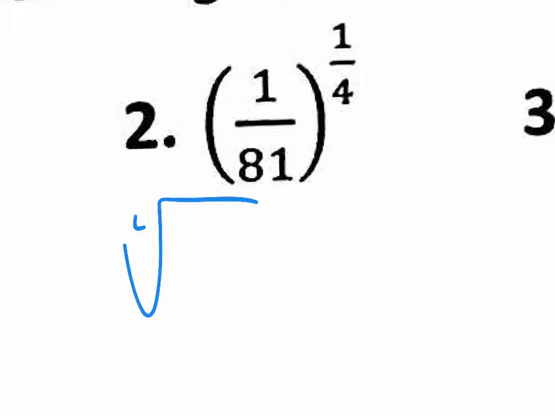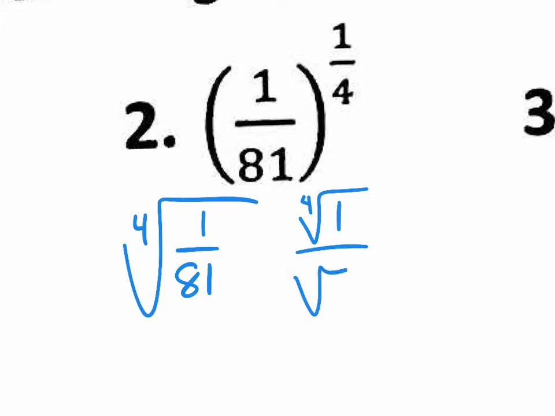So, let's do that. Let's rewrite it as the fourth root of 1 over 81. And I think now, since we're comfortable simplifying roots, what could we do now with that fourth root? When you have a fraction inside a root, what are you supposed to do? Split it. You're supposed to split it. So when you split it, you have the fourth root of 1 over the fourth root of 81. So, it's the same, and then let's think about it. What is the fourth root of 1? What times itself 4 times gives you 1? 1. So your answer has a 1 on top.